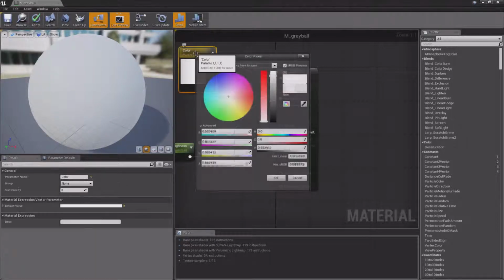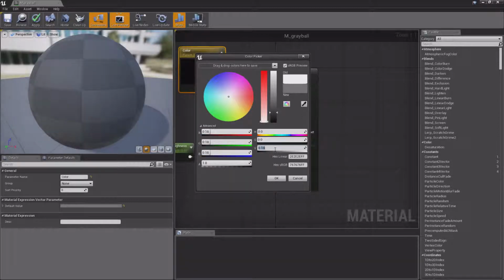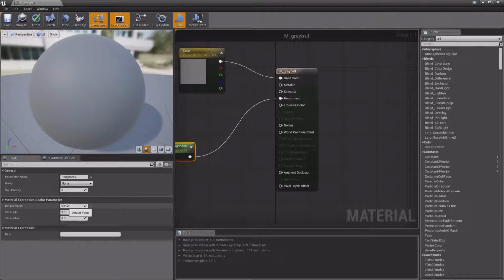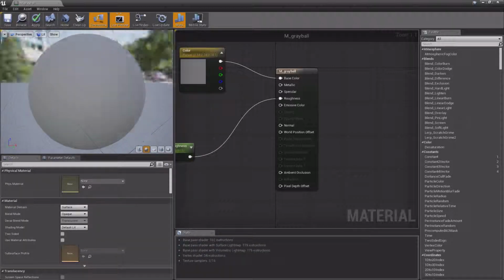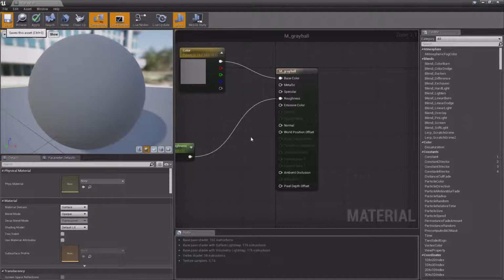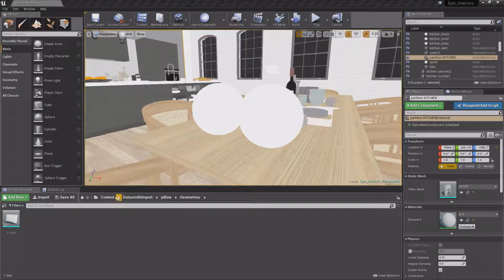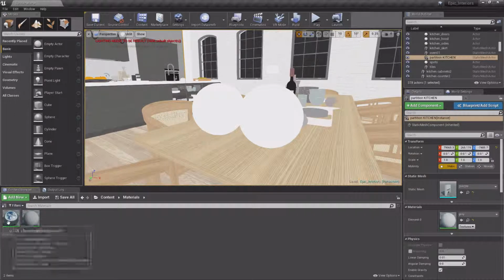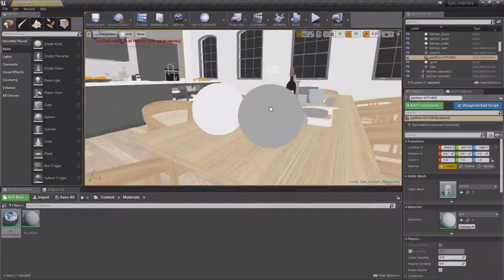Now for the gray ball, we're going to change the color parameter here. We're going to set the value to 0.18. Now we don't have to do anything for metallic. That should be 0 by default. We do want to make sure our roughness is set to 1. Okay, so there's our gray ball. We'll go ahead and save that. As a last step, we want to make sure that we can add our materials here to these two objects. So we'll just drag this one onto the chrome sphere, and we'll drag this one onto the gray ball.